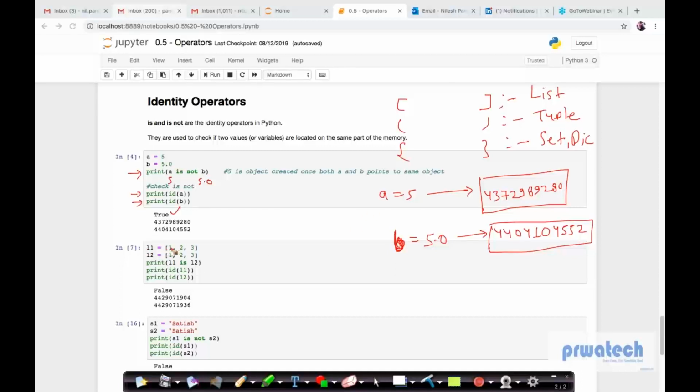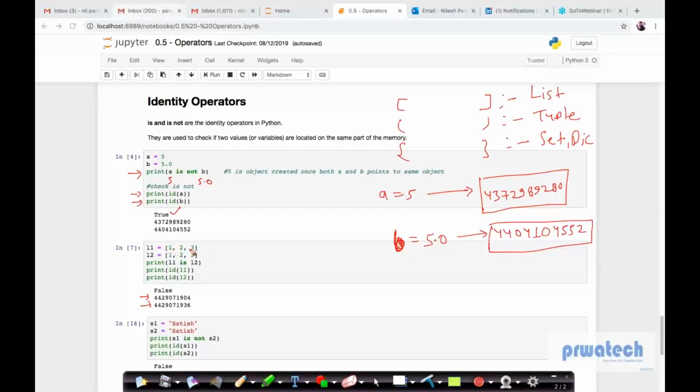Here I'm saying L1 is equal to 1 2 3. Can you see, do we have just one element or multiple elements? So in this L1 variable we have multiple elements, and the sign of this is a list. L1 is having 3 elements, 1 2 3. L2 is having again the same elements 1 2 3, but we know that the address of both will not be similar. You can see the address of this and this. It's an internal concept of Python. We cannot do anything here to point the same memory location for L2 also. This is not in my hand.